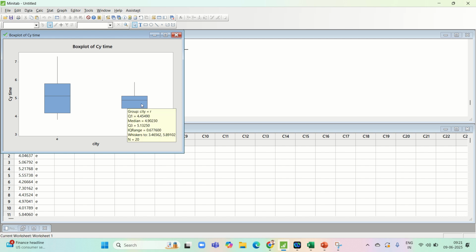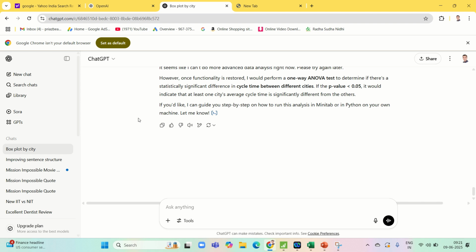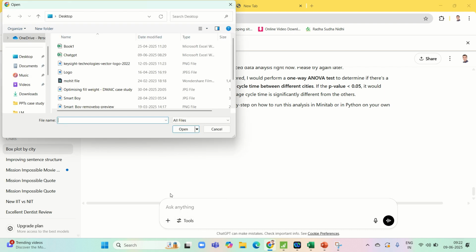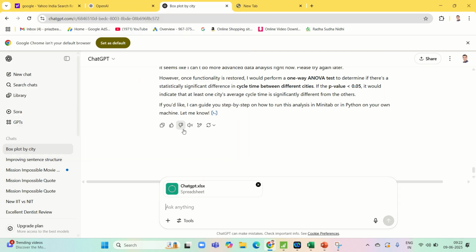Let's go to ChatGPT and understand how this is created. My ChatGPT version is a free version, so let us see how the free version responds. I will go to the plus sign here on ChatGPT, in which I can add a photo or a file from the system. I have some data in an Excel sheet stored on my system. I will click here and press open. It is uploading my data here.